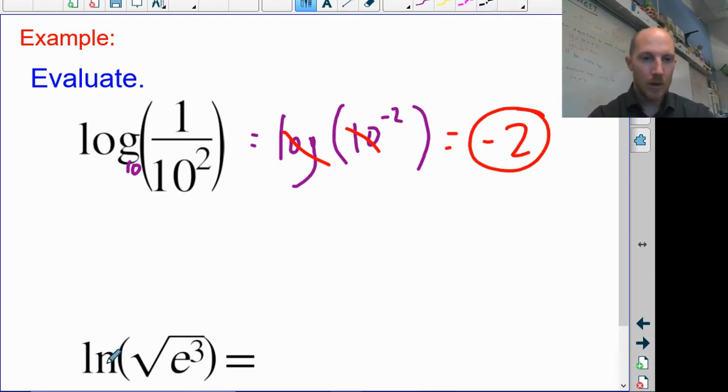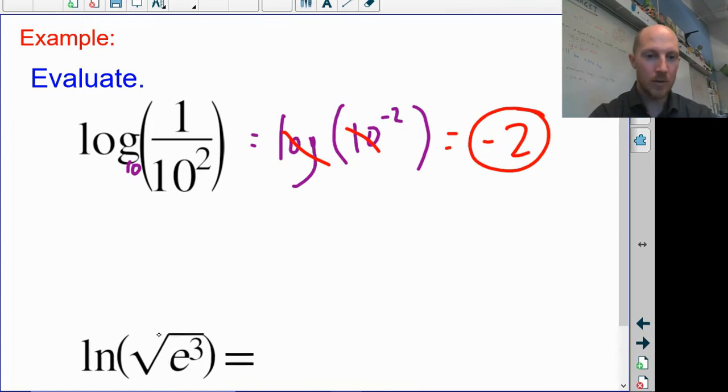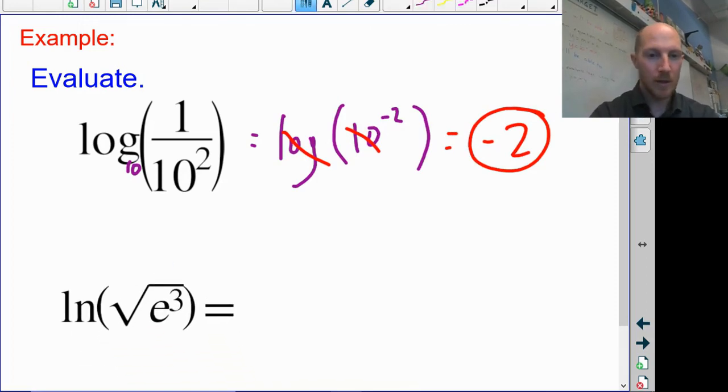Okay. And then the last of my example problems is natural log. And so remember, ln means log base e. And so I want to write this output inside the parentheses as e raised to some exponent. All right, well, square root. That's the new thing for the example problem. We've seen square roots before. If you remember, square roots represent a fractional exponent. So I can get rid of the square root symbol and just change this into e to the power of, and then I'll have a fractional exponent.